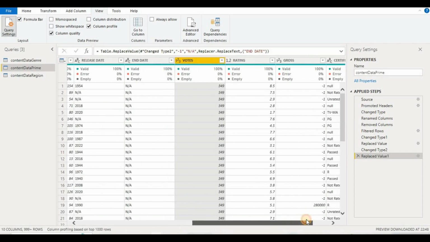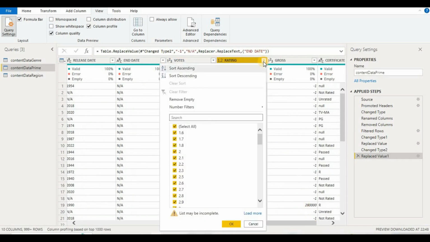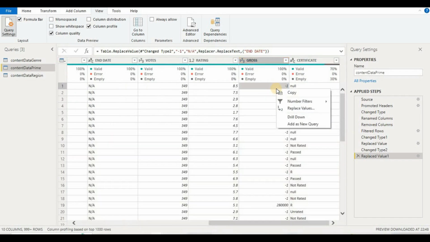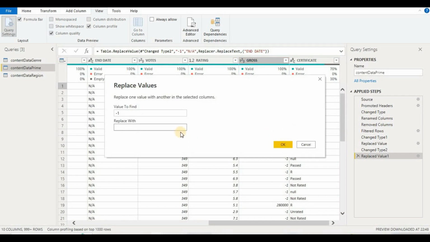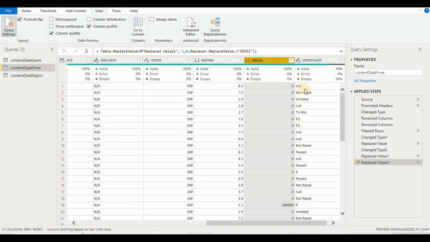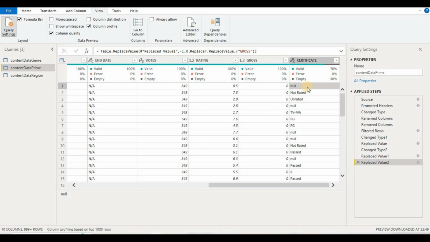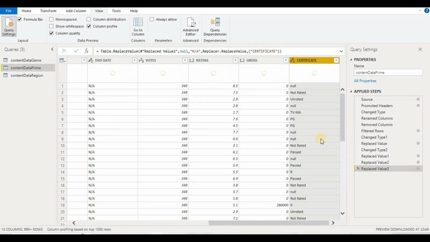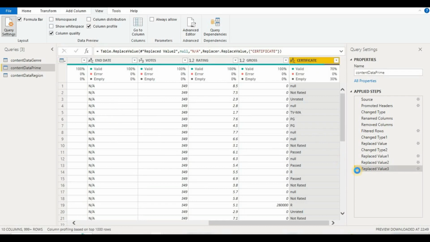Next we go to the rating. In rating we have all the values here, so that's okay. Then we will go to the gross. In some gross we have a -0, so I will go there and replace it with 0. This is the best way we can do it. So I will put 0 here and press OK. It's a numerical value, so it will convert it. Now we have some null values, and let's see whether we can replace them. Not applicable, okay, it's not working, so we'll just keep it like this.